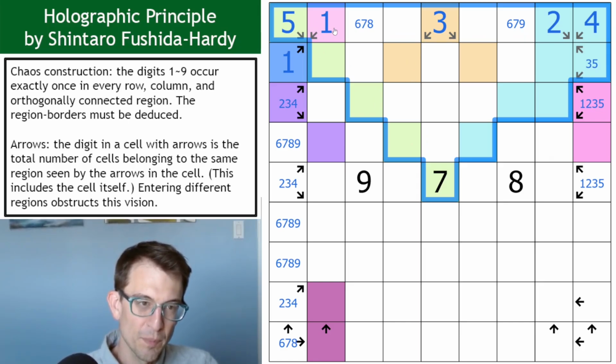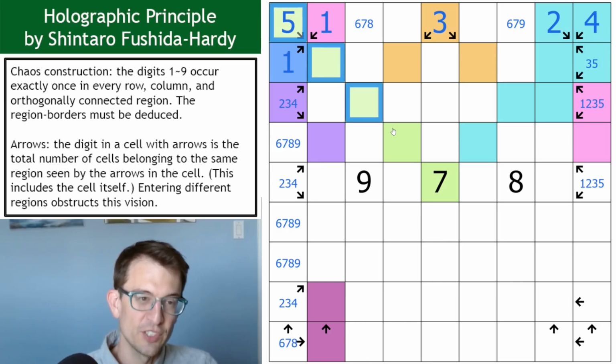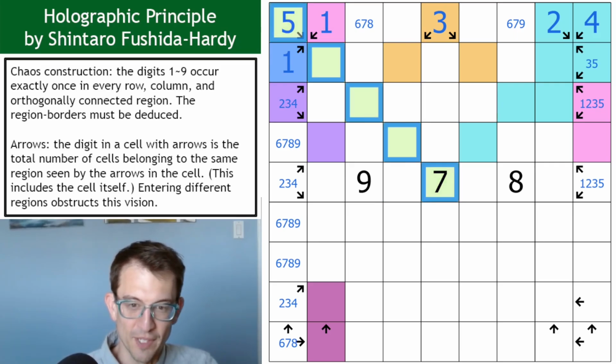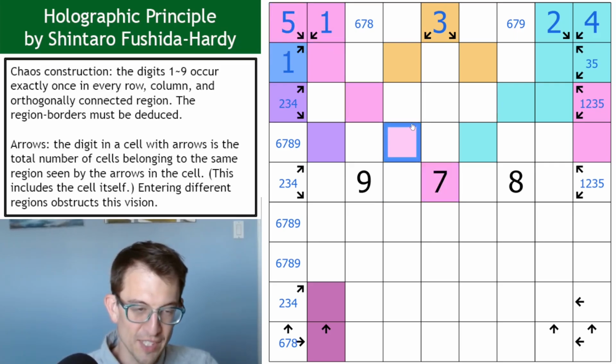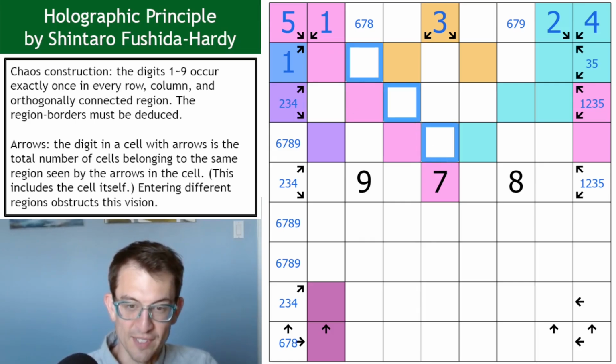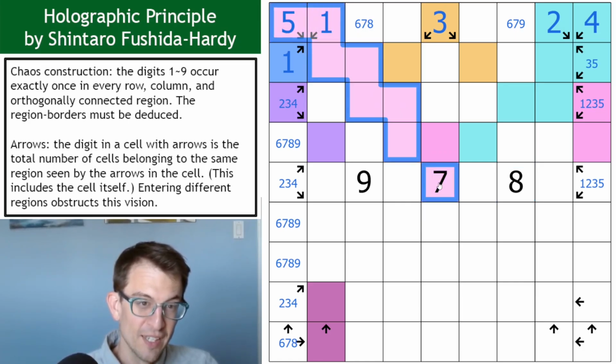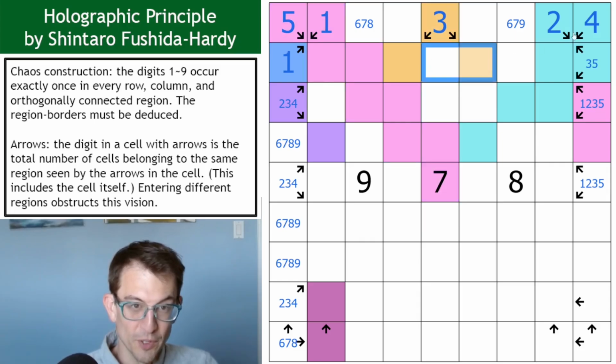So given that that's true, it follows that these three regions take up exactly those 27 squares, which means the first step has to be, this green doesn't go down to pick up any of these. So this green is in fact pink. I'm going to make it a pink green rather than vice versa, even though there's more of them. And pink does this exactly. This is the pink region. Now this can't be pink because pink's done. So it's either orange or blue, but it can't be blue because they have to go through orange. So these are orange.